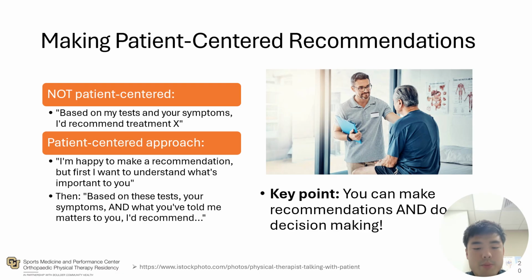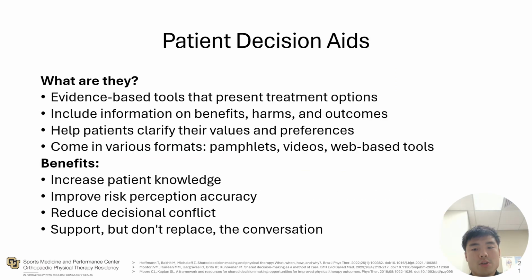This is patient-centered recommendation making and is entirely compatible with shared decision making. In fact, it's often exactly what patients need: our expert guidance framed in the context of their unique situation and values. So again, another strategy to employ shared decision making, in part helping patients navigate options, is these patient decision aids. Patient decision aids are evidence-based tools specifically designed to help people participate in decisions about their healthcare.